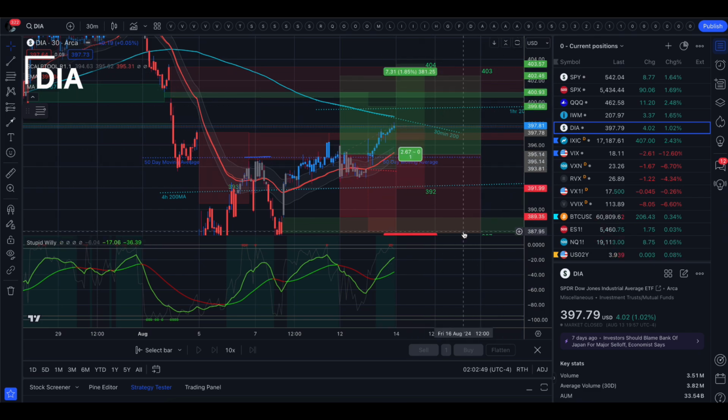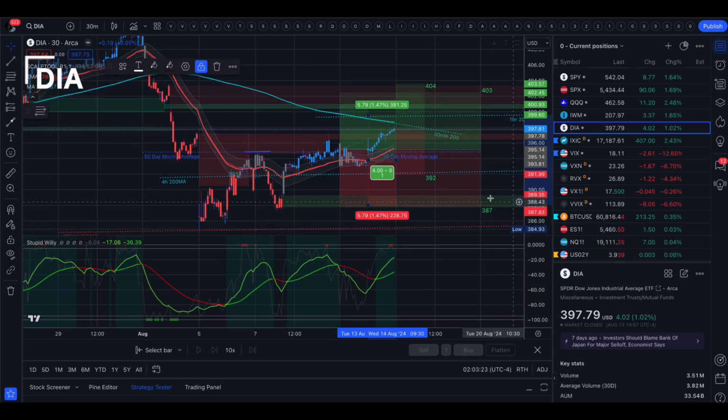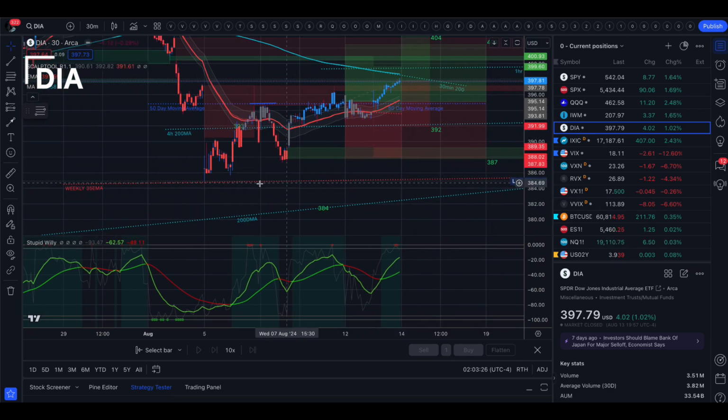And then to the downside, we have the 50-day moving average, and then also the 35 EMA is right here underneath us. Last few trading sessions, we have been staying pretty close to that level. And then underneath the 30-day average volatility, we do have the 4 hour 200 moving average. And let me zoom out just a little bit. Weekly 35 EMA, that is the big level. That is what caught us to the penny when we dropped last Monday. That is just outside of the implied move for the week. And then also at the bottom of our trading range tomorrow, we do have the up gap from last Wednesday going into Thursday. If we do drop that far for some reason, that could offer a little bit of buying support.